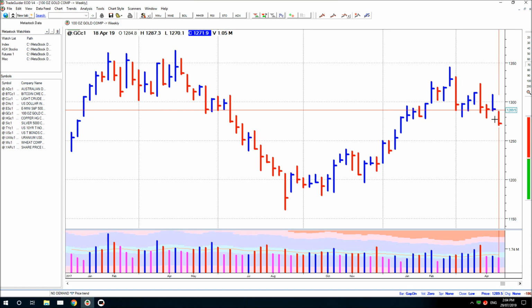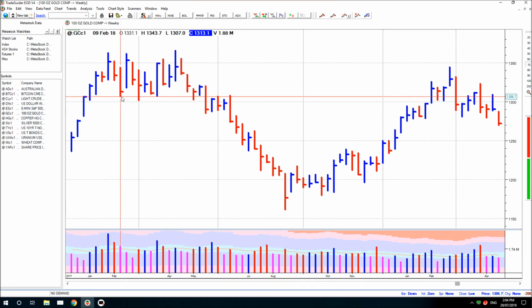Price breaks below this level that we've got marked, but with a relatively narrow spread or average spread at most, and on reduced volume. Now, it has closed clearly below that level, so it's a concern. You need to watch subsequent bars here. You'd be scratching your head wondering if price is actually going to break down again here, or whether price will continue to find support. Volume was lower, and spread wasn't particularly wide.